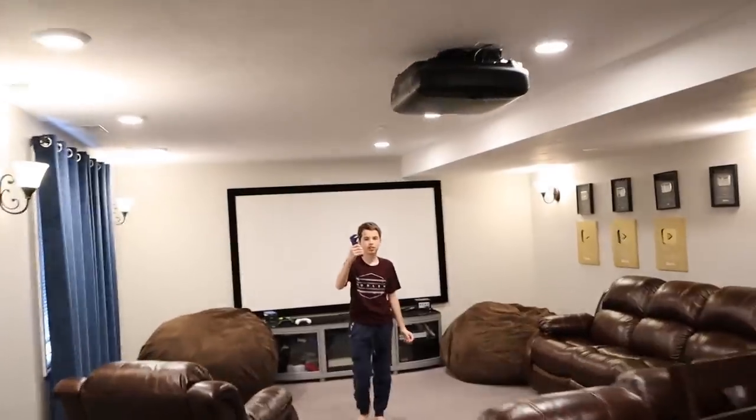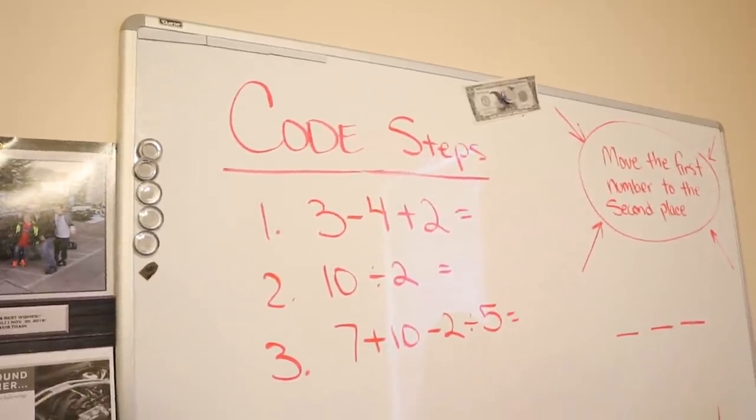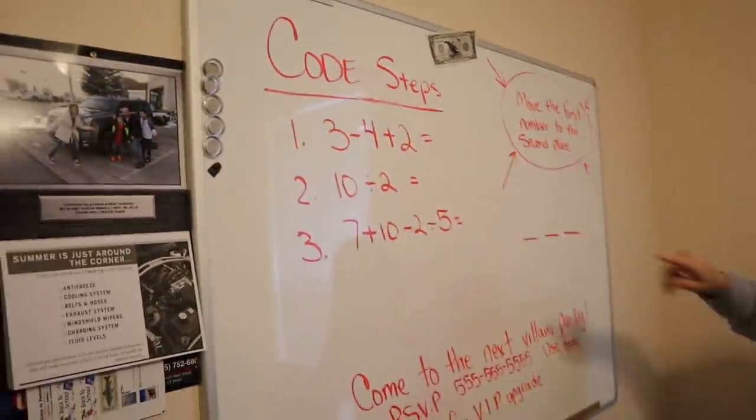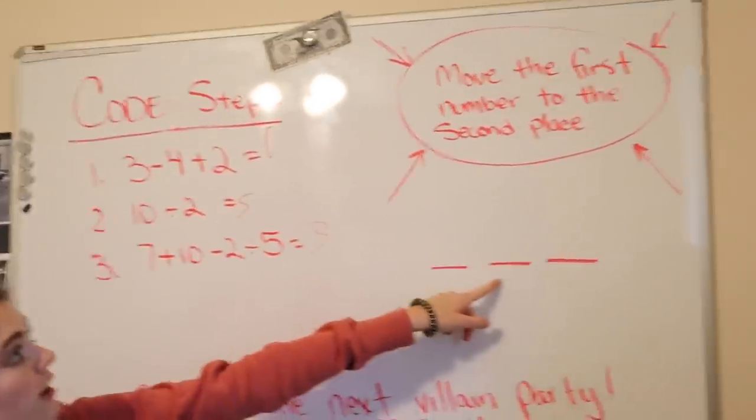Guys! What'd you find? You found the electrical tool. Yeah. Nice. Okay, code steps. Second place? Wait, Jake, Ty, you guys are good at math. Okay, so move the first number to the second place. So put one right here.